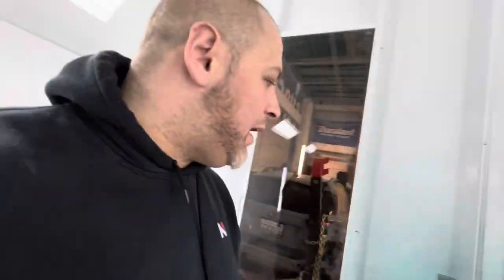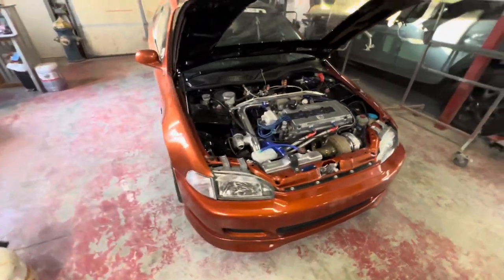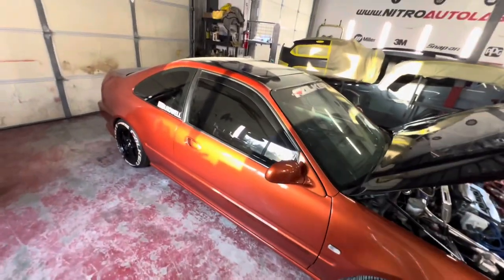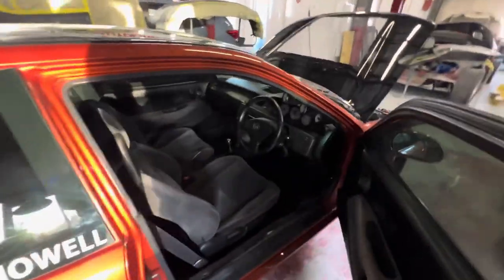Let's jump outside the spray booth. It's Thursday now, I'm a little worn out and my knee hurts. This weekend is actually my birthday — I'm turning 36. Carmen planned a little get-together, we're going to go bowling and have dinner with some friends, so I'm looking forward to it. I'm going to treat myself by taking home my 1995 Honda Civic. I've had this car for 20 years — I got it when I was 16. You can see the sun hitting the panel right there, this thing just comes to life in the sun.